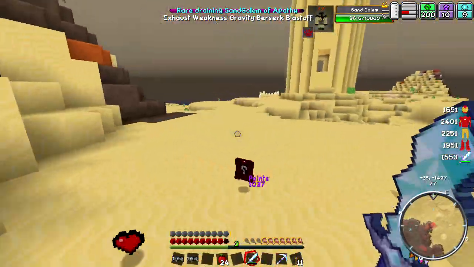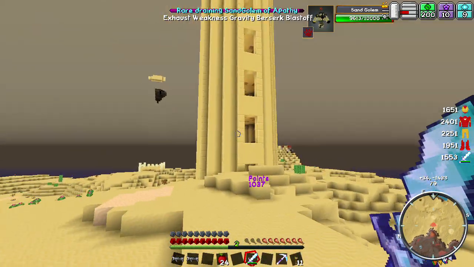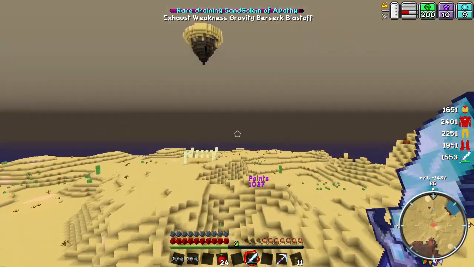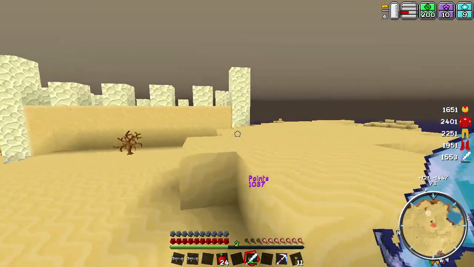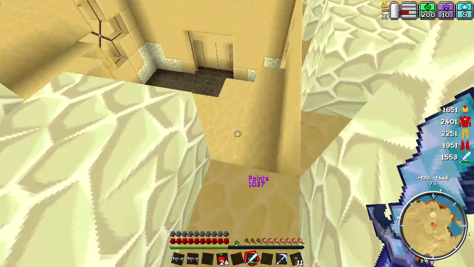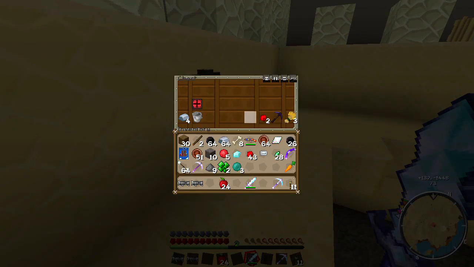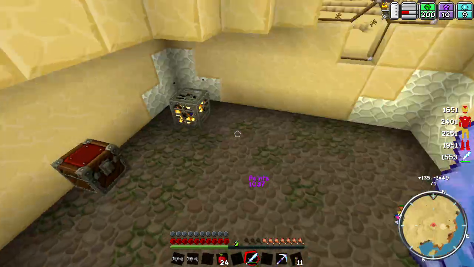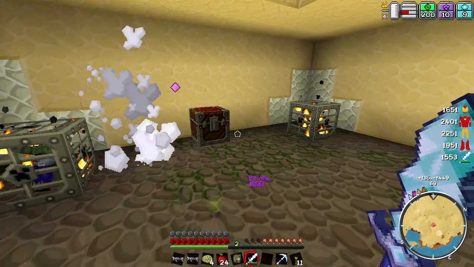Oh my god, that guy is ridiculously strong. Nope, we're not doing that. Definitely not doing that. Okay, now this is new. I don't think I've ever seen this before. What is this? Division sigil. Ooh. This is interesting. This is very interesting.